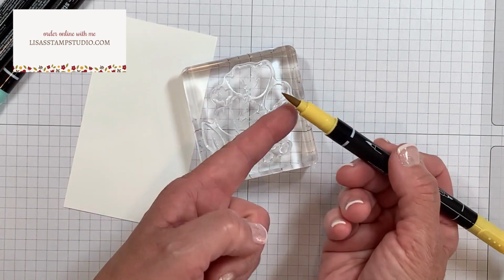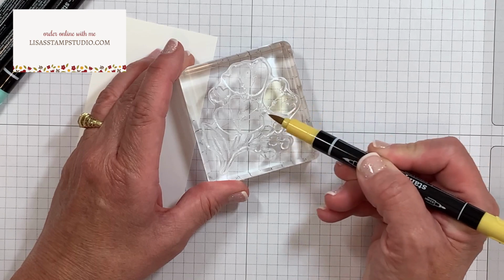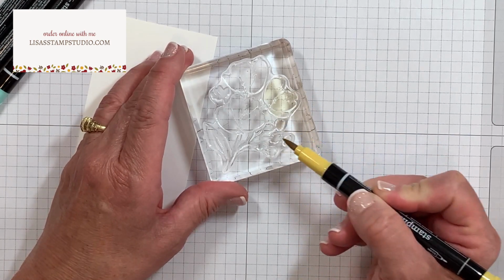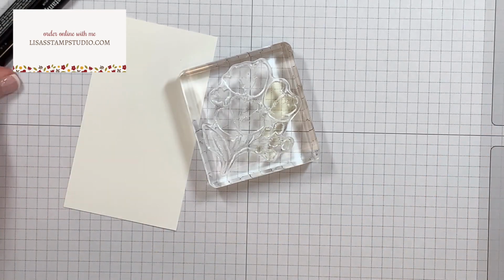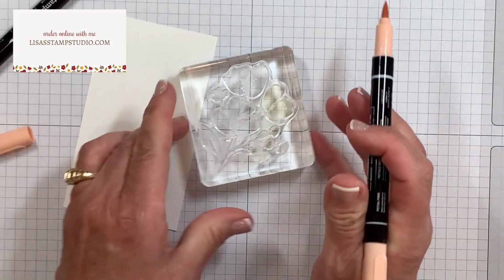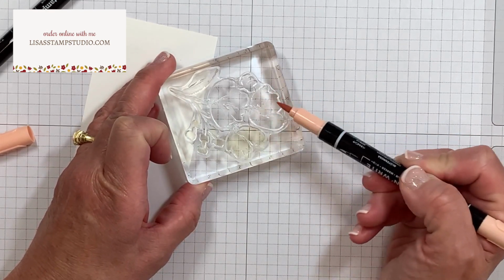so you would not want to use that on your stamps. With the side of the brush, I'm going to go ahead and add color directly to the stamp image. I'm looking to add color in areas that I want it to be predominantly yellow. I'm going to move over then to the next lightest color, which is Petal Pink. And I'm going to turn the stamp to make it easier for my hand. I'm going to place color on this bloom here.